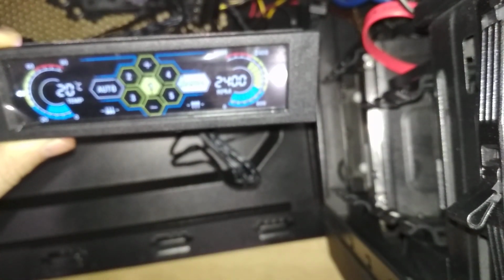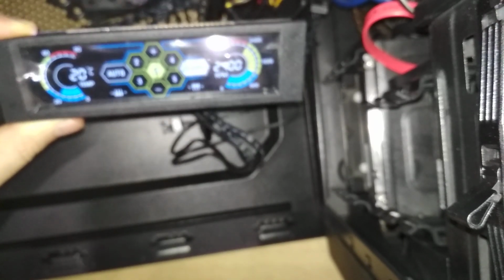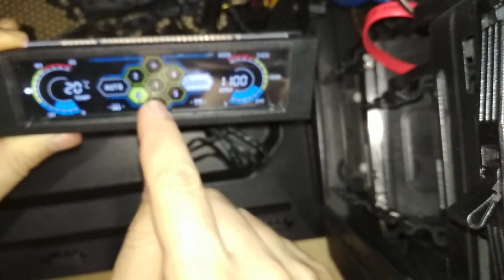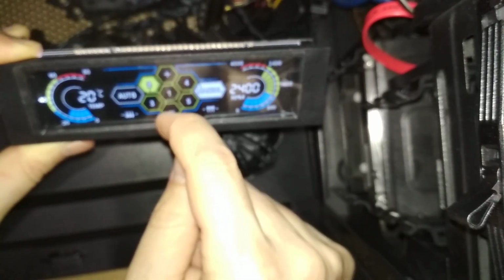Yeah. That's it, the problem. It cannot control actually even the third one when I put down. Sorry, my mistake. This one, pull down, another one, pull down.